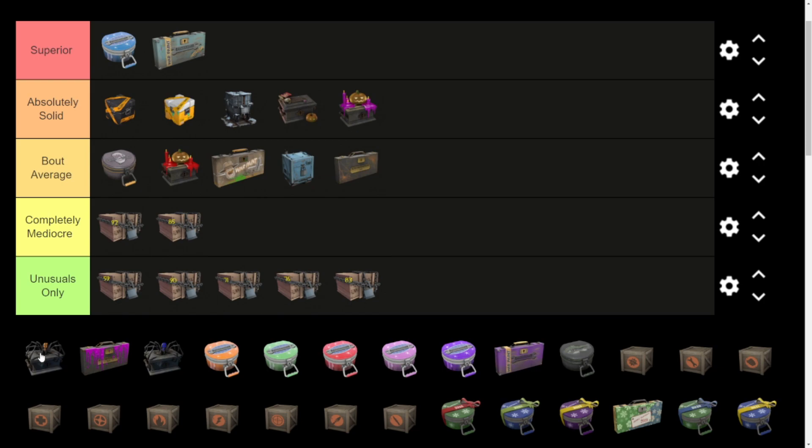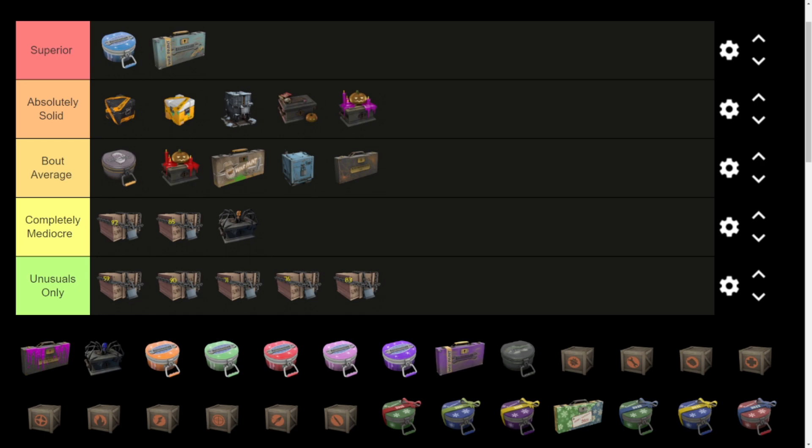The cosmetic crate from Scream Fortress 12 will go into completely mediocre. There's not enough good to outweigh all the horrible in it. The All House Hat is alright, the Balloon of Corpse is meh, the Gourd Grin is decent, the Seared Sorcerer is decent. But everything else apart from the Howled Helm and the Handsome Devil: trash. Sir Pumpkin Tin — get that out of here. Semi Tame Trapper's Hat is meh, the Misfortune Fedora is stupid, Firetooth is stupid, Impish Ears, ICU Goblin Ear — get that trash out of here. There is nothing good about this case apart from the few outliers. And I know a lot of people love King Card Beer but I don't like it.